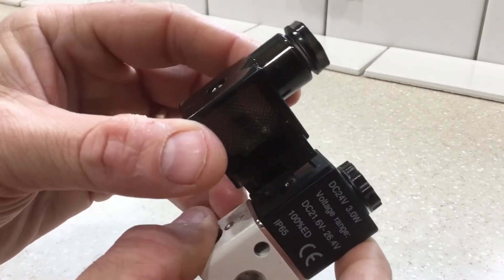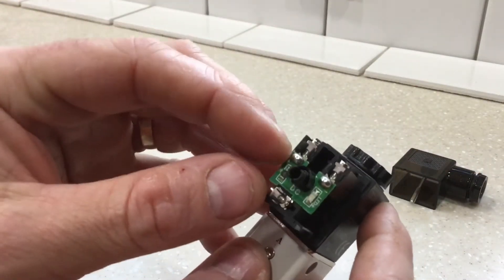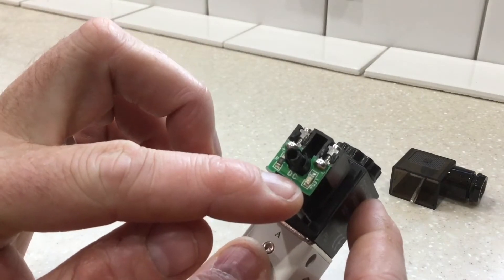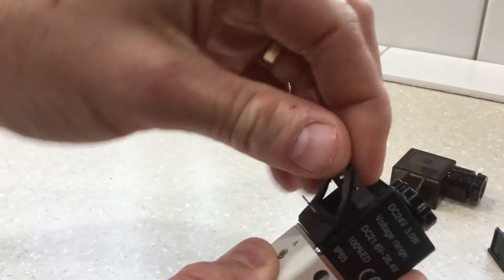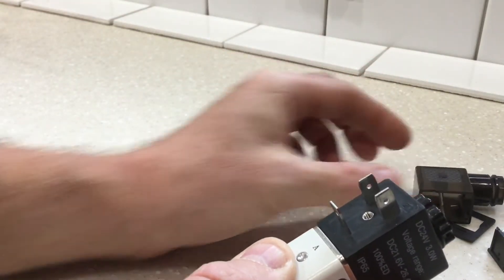It's got a neat plug here. It has a cover over it, screw-down terminals for positive and negative ground, and also has a little LED on the board to indicate when the relay is powered. It all goes together and screws down — the whole assembly screws together over a rubber gasket when assembled.